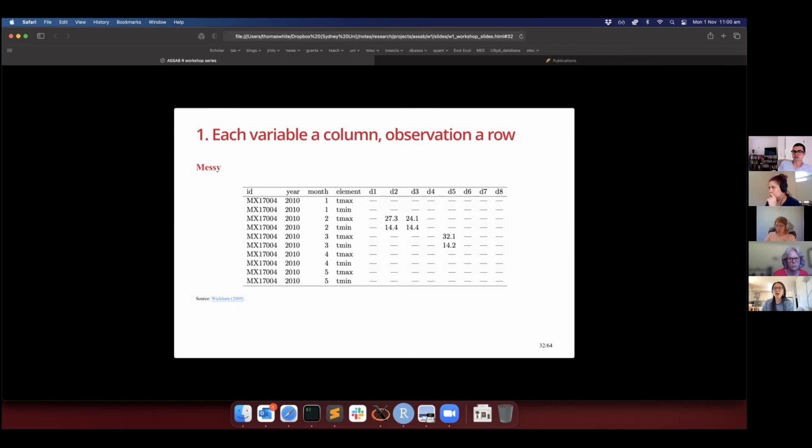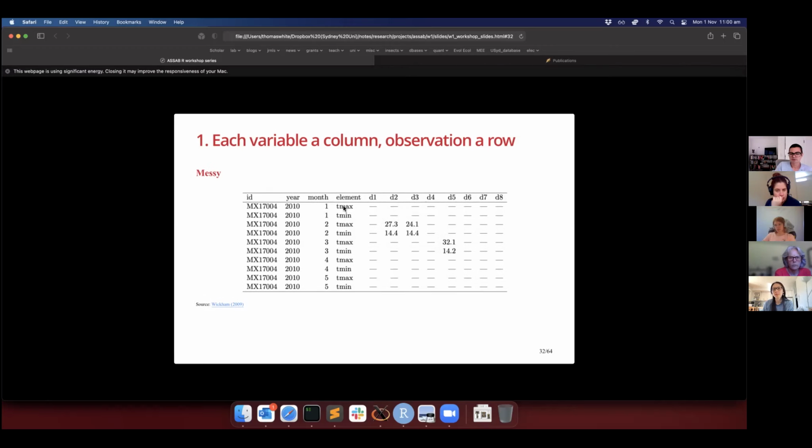One more example. This is quite a complex example. So I'll give you a moment to just eyeball it and see what you think might be right or wrong. Just to describe it a little more, it's temperature weather readings, I think. So these are weather stations. There's a year and month in which it was collected. There's the kind of reading it was, so minimum or maximum temperature. And then there's the actual value that was recorded along particular days of that month. So day 8 of month 1 in year 2010, minimum and maximum temperatures were this or that.